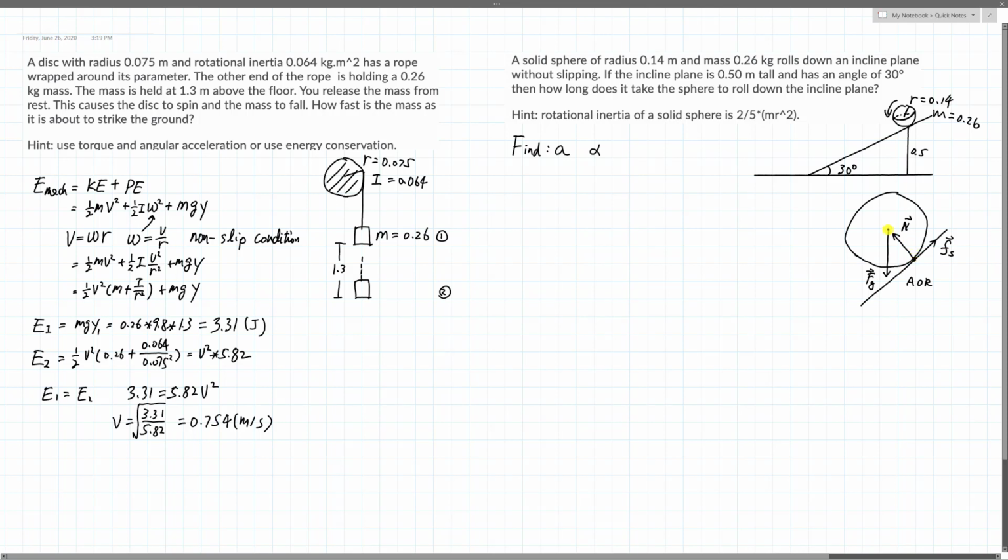And if you pick the axis of rotation here, then friction will have a lever arm, the length of the radius. So we'll have to deal with friction's torque, which is not very easy. So we'll pick the axis of rotation right here at this instantaneous stationary point. So this point, that is where the sphere is in contact with the inclined plane, it is not moving. We call this the instant center of rotation. So we usually pick that point to be our axis of rotation. So now we pick this point. These two forces are coming out of that point, so they will have zero torque.